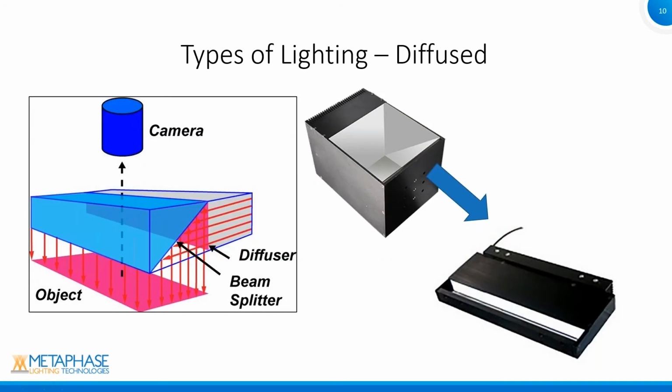Another very common lighting type in area scan that you may be familiar with is something called a diffused axial light. And a diffused axial light, as you may know, is really great for when you have varying object to camera distance changing. So something like a printed circuit board becomes incredibly valuable because if you have different components, they're all going to get the same amount of illumination. This isn't the case if you just had something that was just a line light, as that different height will vastly change how much light is being able to illuminate that given surface. So while a lot of this uses a beam splitter to basically throw off the light in 90 degrees.